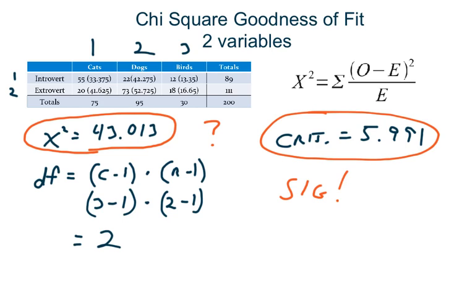So we see here for introverts, overwhelmingly, there are more cat owners than dog or bird owners. Whereas for extroverts, if we look things over, we see that there are more dog owners than cat or birds. And so that's the way that we would describe this, that there is a relationship: introverts tend to own cats more than dogs or birds, whereas extroverts tend to own dogs more than cats or birds. And neither group really had a dramatic preference for birds over the other type. So it's just a matter of describing the pattern that you see.